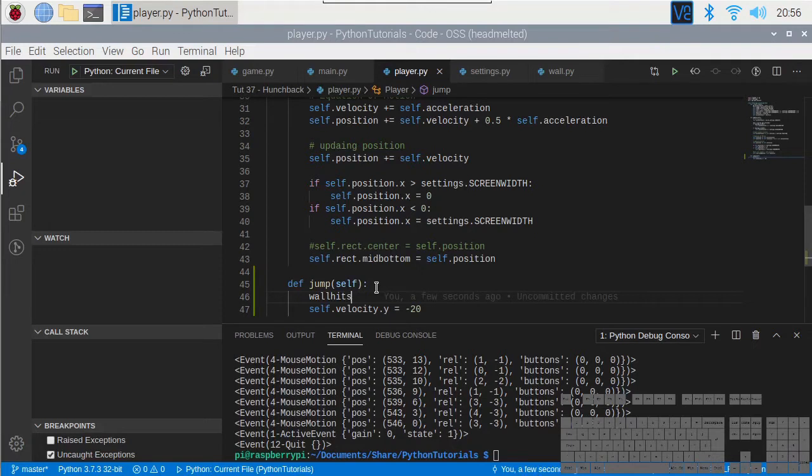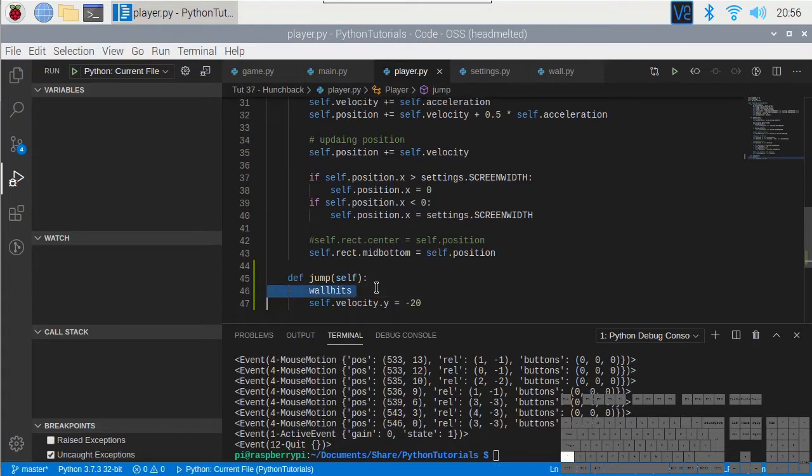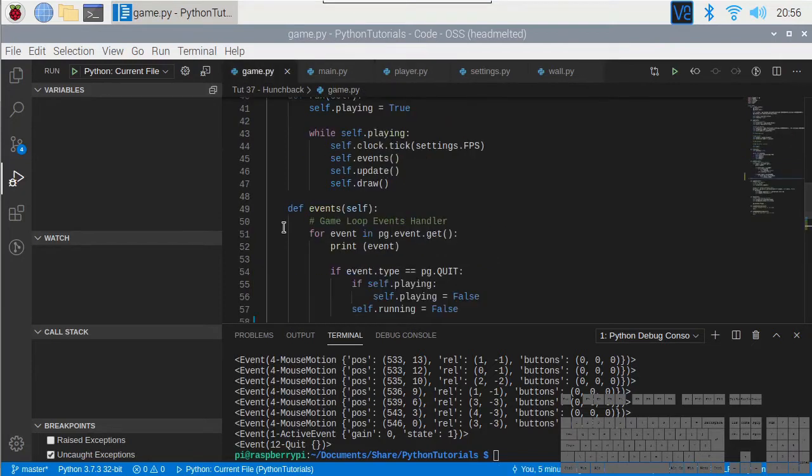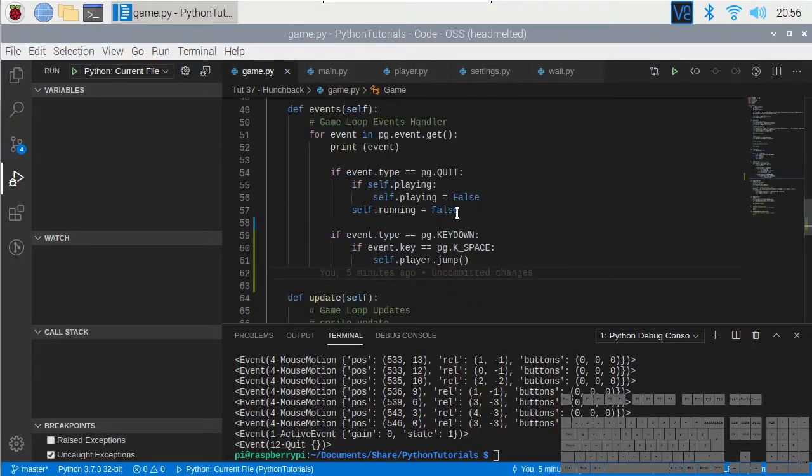Oh, can't, because the player doesn't know anything about the game. Then we have to put it in the game. So here.